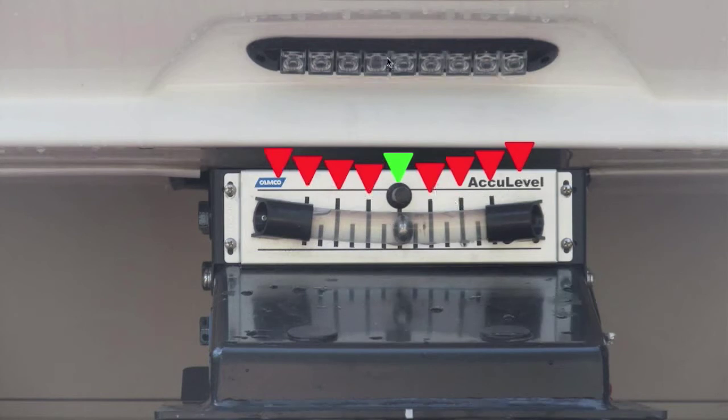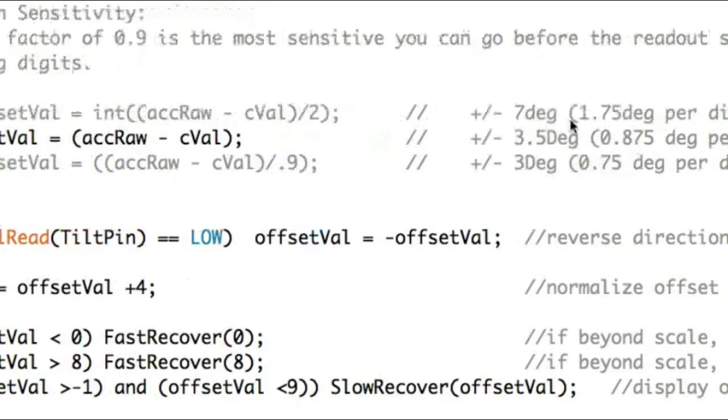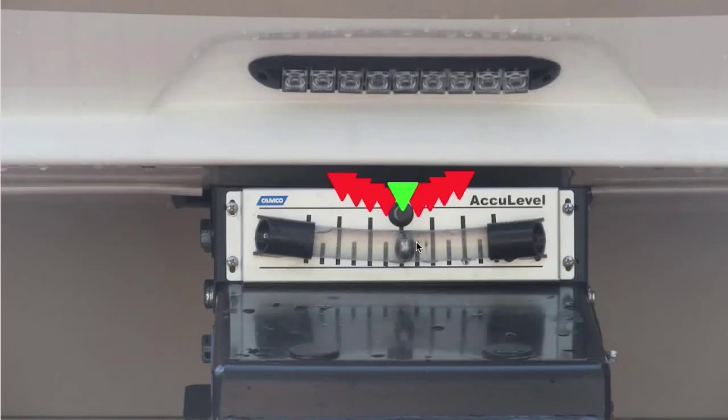So in reality, the span of this, when using the divide by two on the sensitivity, pretty much equates to this scale with these large hash marks. Well, unfortunately, that does not give me the resolution that I want. But if I go back to the original sensitivity, which is removing the divide by two, that changes the sensitivity from about 1.75 degrees per digit down to 0.875 degrees per digit. Now these four LEDs correspond to these four small hash marks, which means we actually have a little bit more of a compressed range, but we have a little more sensitivity.